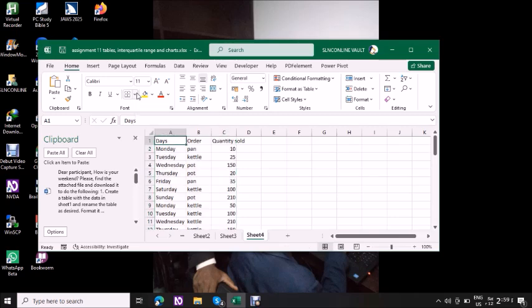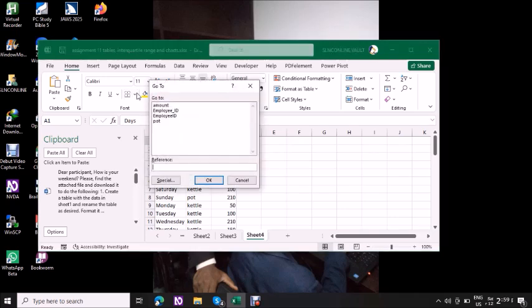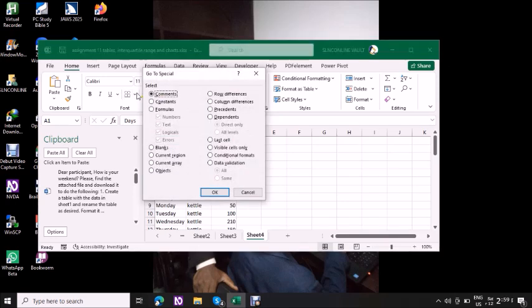I will start by finding out if there are any awkward data in this data set, and I'll be doing that with my Go To command by pressing Ctrl+G. I'll look for entries that seem to be errors. In the Go To dialog box, I press my Tab key to navigate to the Special button, then press spacebar. Then I press my down arrow key to select Constant.